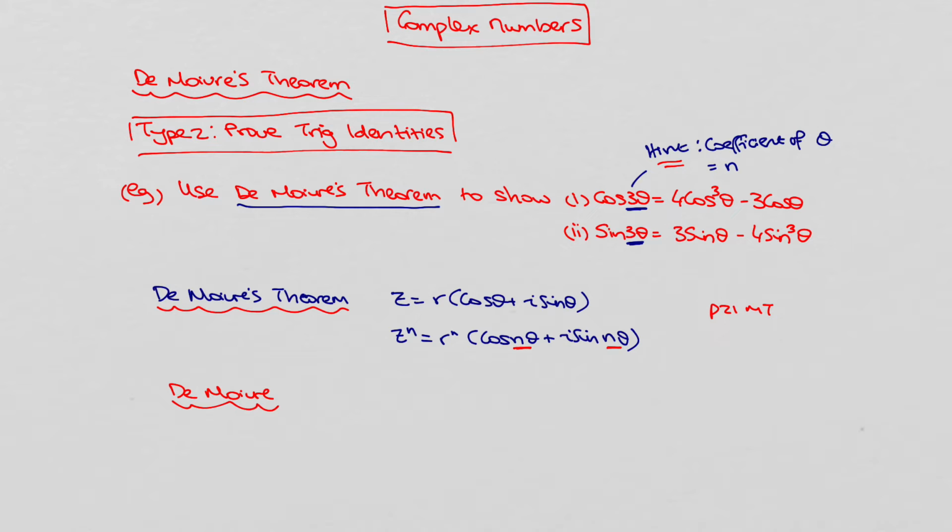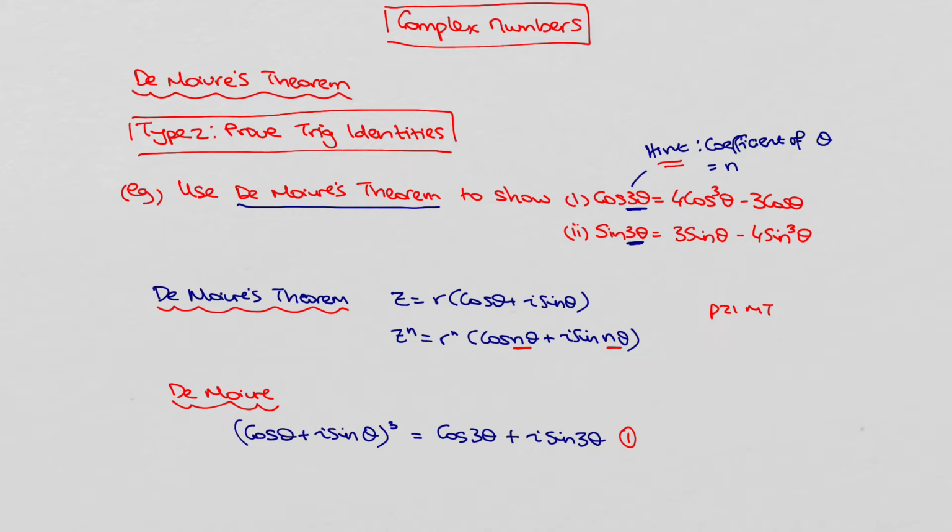So from our first step, we can see that if I have cos theta plus i sine theta raised to the power of 3, then that will give me this cos 3 theta that I'm looking for. And also, it gives me the sine 3 theta that I'm looking for. I don't need a modulus here because there's no number in front of the cos 3 theta or the sine 3 theta or outside the brackets or anything like that. So we would assume that our modulus is 1. So we're going to call that equation 1. So that's the first step here.